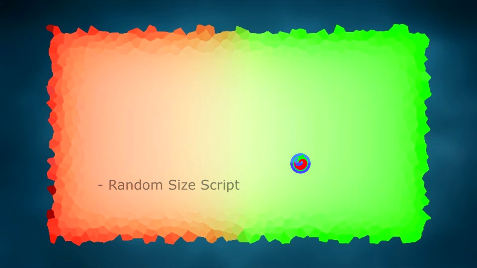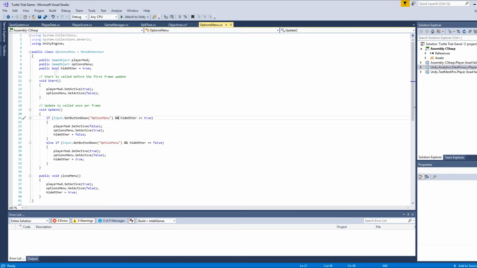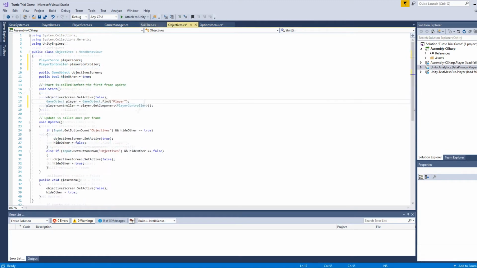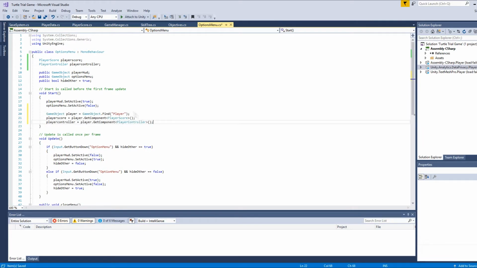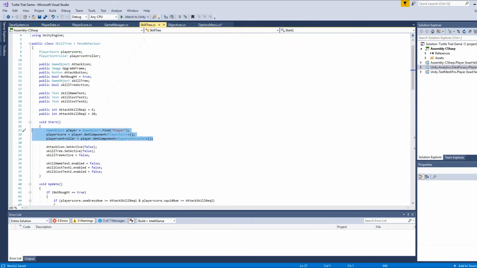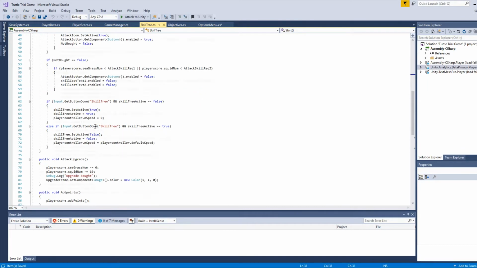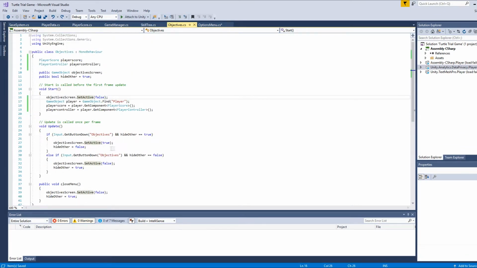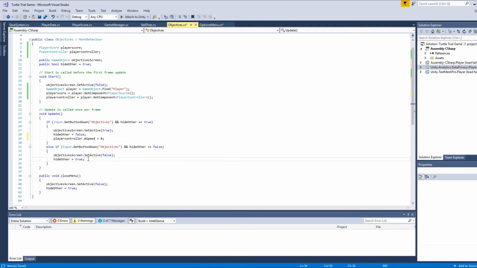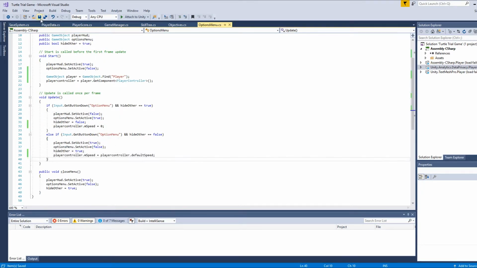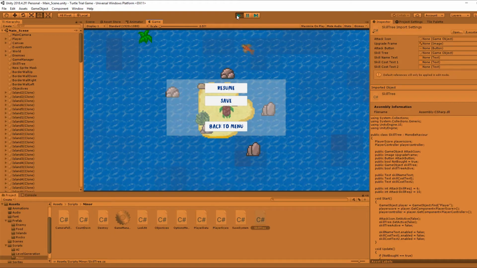Right, let's get started. In a previous episode we created the UI for the objectives, but we didn't make the player stop moving when the UI was opened and free to move when they're closed. So that's what I'm doing now. I'm just getting the code that I've used for the options menu and copying it over to the objectives. Then make sure the speed is set correctly, and it's done.